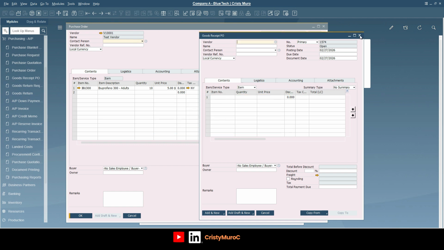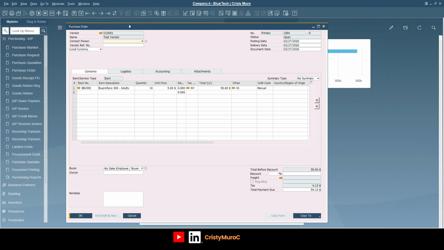I'm going to close the screen of the GURI CPO to go back to the purchase order. Now from the purchase order, I'm going to click on the refresh button so that SAP refresh the status. And now you can see that the status of the PO is closed. This is because I fully received all the items. Now let's create another purchase order. So I'm going to change to add mode.